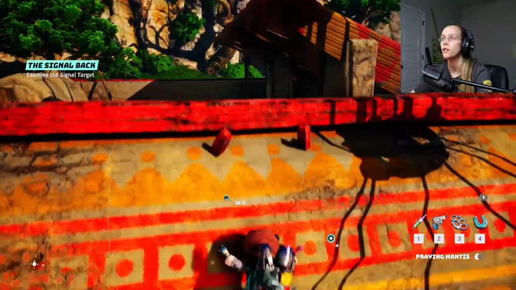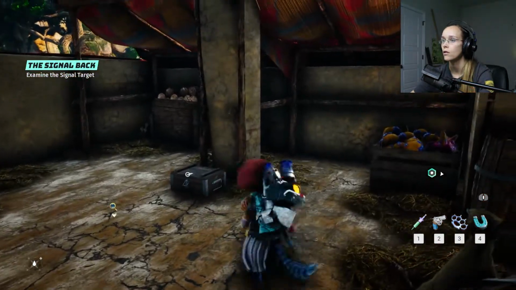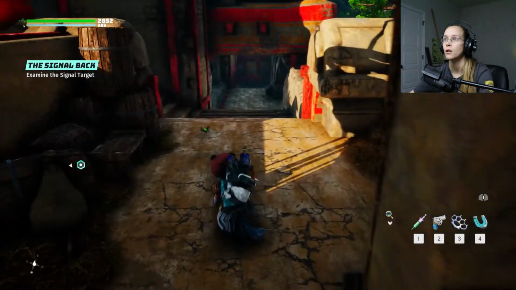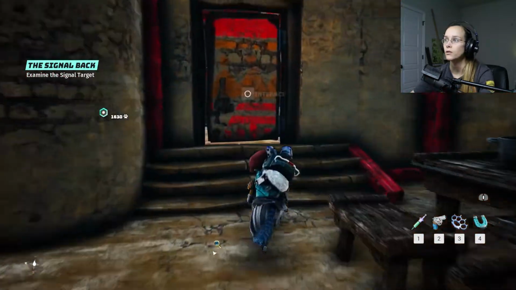Let me over. I'm gonna get this first. Nylon pants. Those are cool. Maybe I should actually get all the stuff that's in here real quick. And then I'll go into the cave.